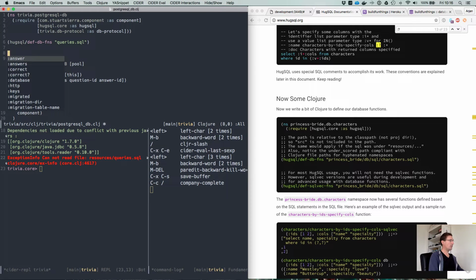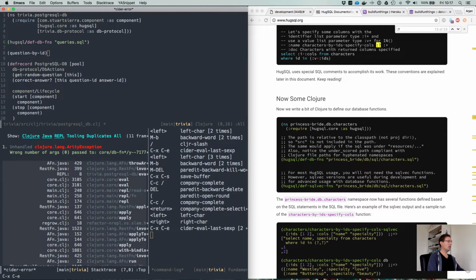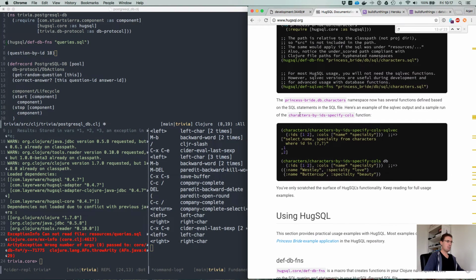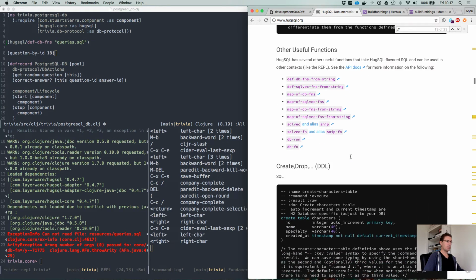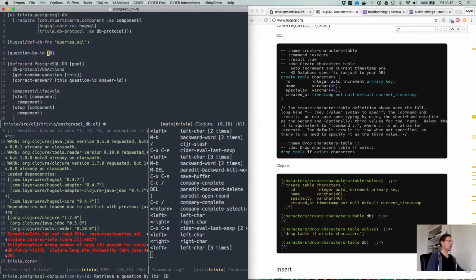So that means we should have a method here, really, that is question by ID. All right, so the evaluation of def DB funs is quite useless. It returns nil, so there's no knowledge of success, really. So let's assume that's fine. And then question by ID takes one argument, of course. Calls back, blah, blah. And we told it, we should actually pass a database, I would think. Let's see, I would expect that it will require some form of database to do stuff, because this would not work.